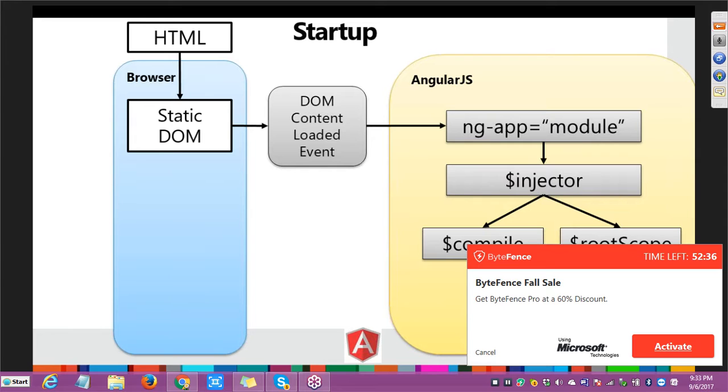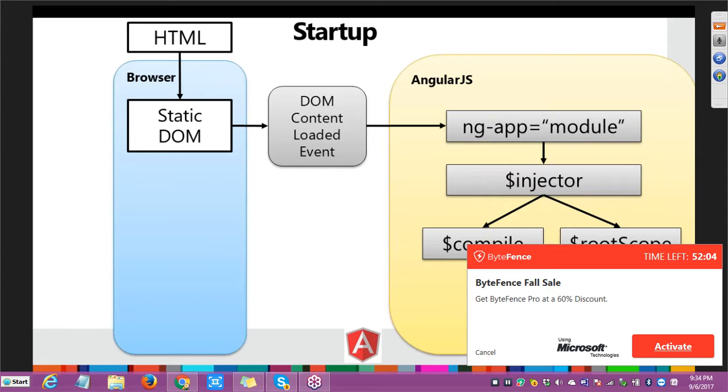$compile is for what purpose? $compile's purpose is to compile your DOM statements that are injected with Angular statements, because the browser doesn't know Angular statements. I will show this in the code also. Please remember the process which I am talking about.